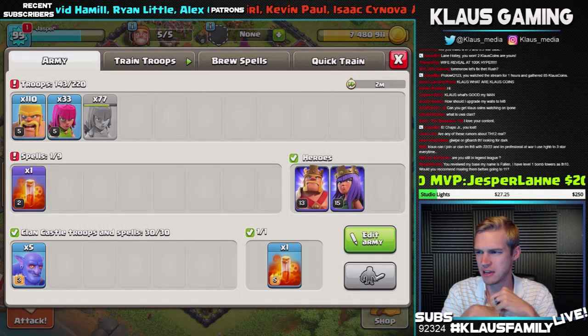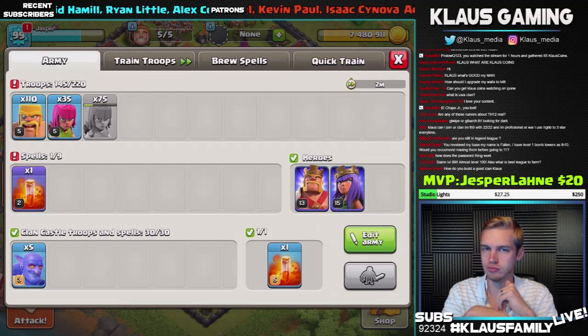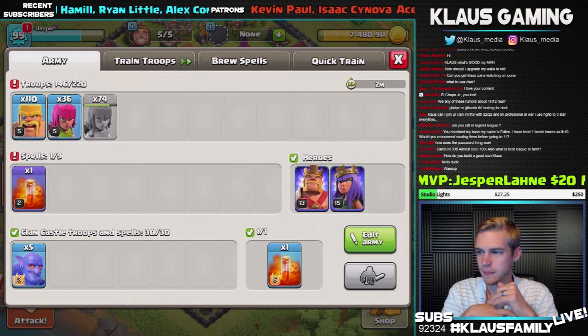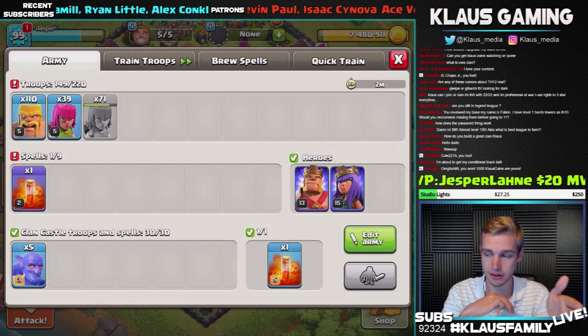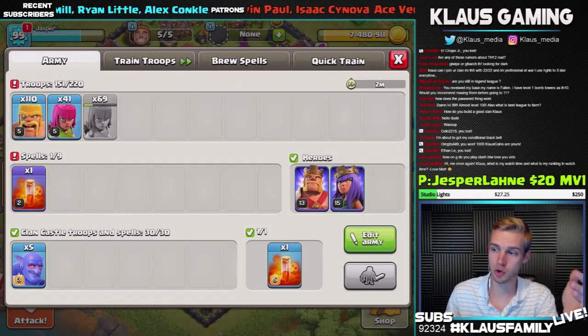Are there any rumors about Tunnel 12 being true? No. How do you build a good clan, Klaus? You have to be strict and a good leader, and then have a really, really good recruitment system.